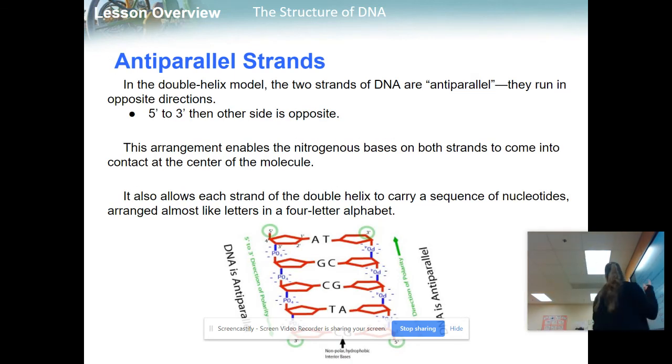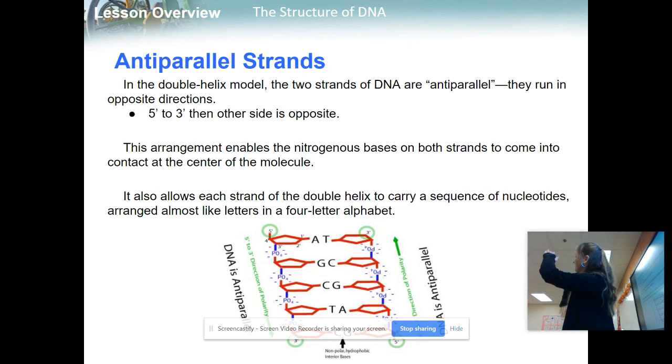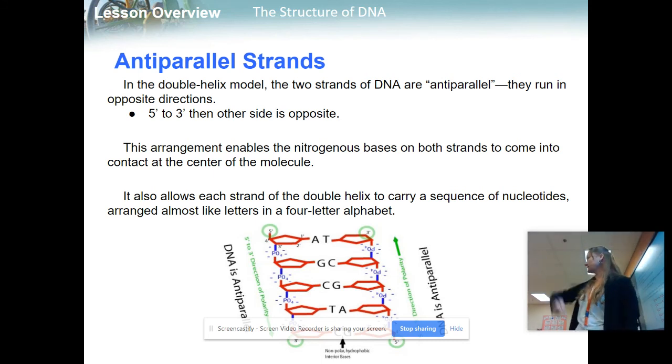And the one thing that they figured out is, in fact, came straight off of her paper. She said that it had to be anti-parallel strands. So you know what parallel means, right? Together, like this. Anti-parallel means like this. And that's what she was saying, that it's what we call 5' to 3', the 5 carbon to 3 carbon on one side. And the other side is the opposite, 3' to 5'. It's backwards. So when they're running transcription and translation, they're running in two different directions like a highway. One's running down, one's running up.